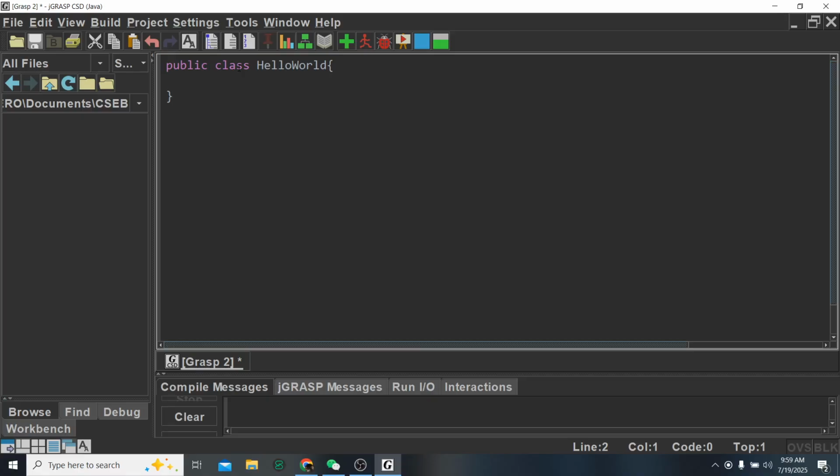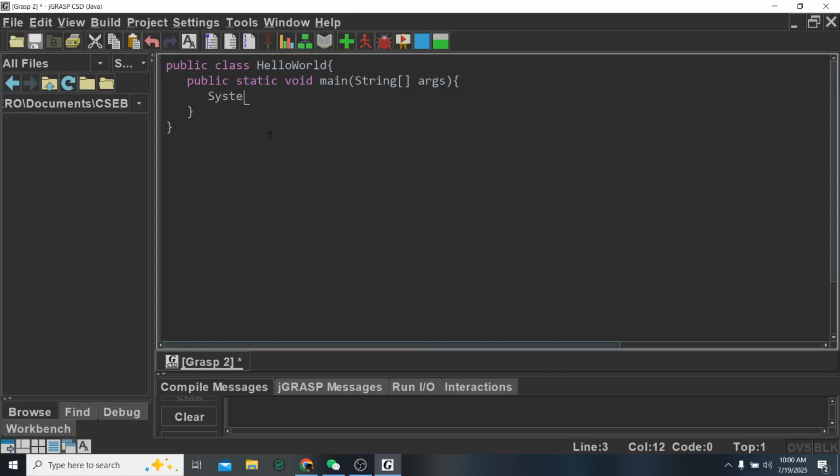We'll break it all down, but Java has a lot of idiosyncrasies that you won't get at first, and if I spend time just talking about them, it's going to put us further behind. So instead, just understand that there's a class called Hello World. Hello World has to be written in capital, and it's going to have to match the file name later. Okay, within that Hello World, I'm going to type public static void main string args. I think I got that right. I haven't coded in Java in a while, and that one's always a pain to remember.